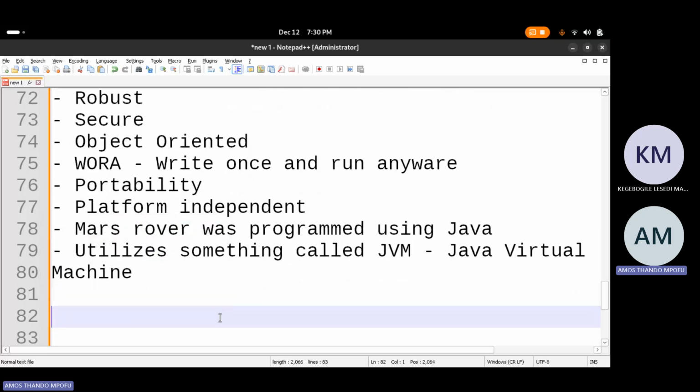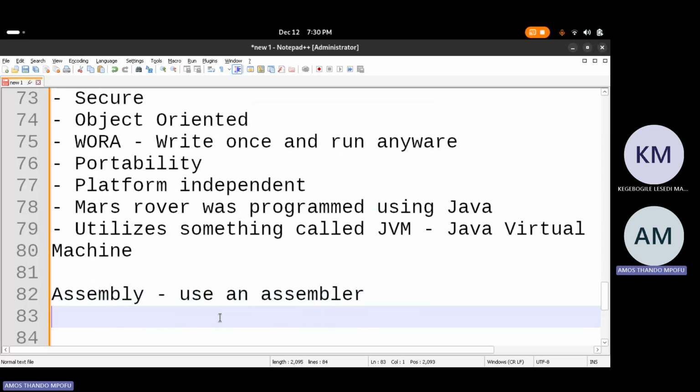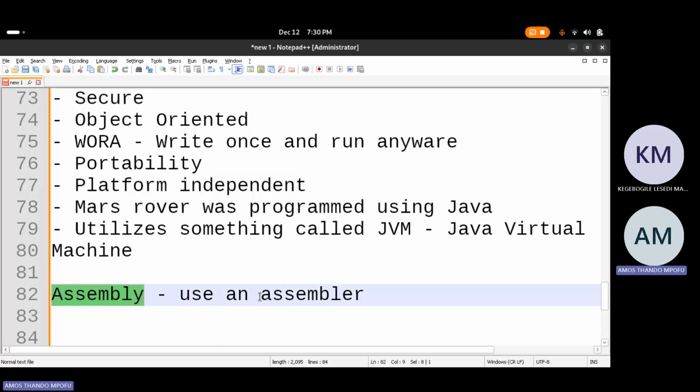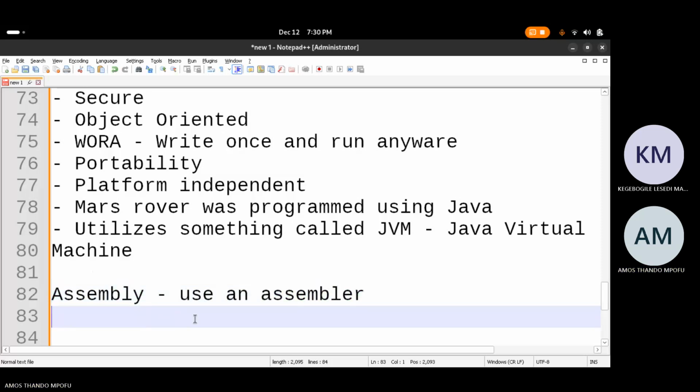So with assembly, you use something called an assembler, which basically translates the assembly. Remember that, like I said, the computer is stubborn. It can only speak its native language. Imagine you meet someone who can only speak French or Cantonese or Mandarin or Zulu or Afrikaans. The person can only speak that language. There's no other language that they can speak. That means a translator is required. So for assembly, the translator is called an assembler, right?